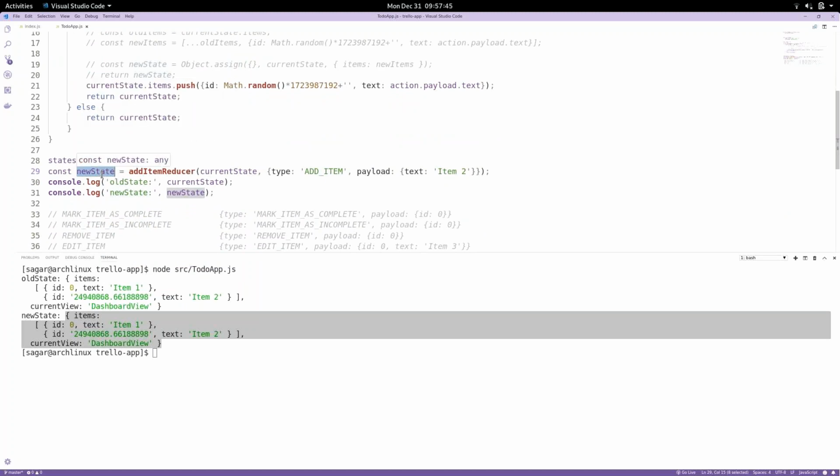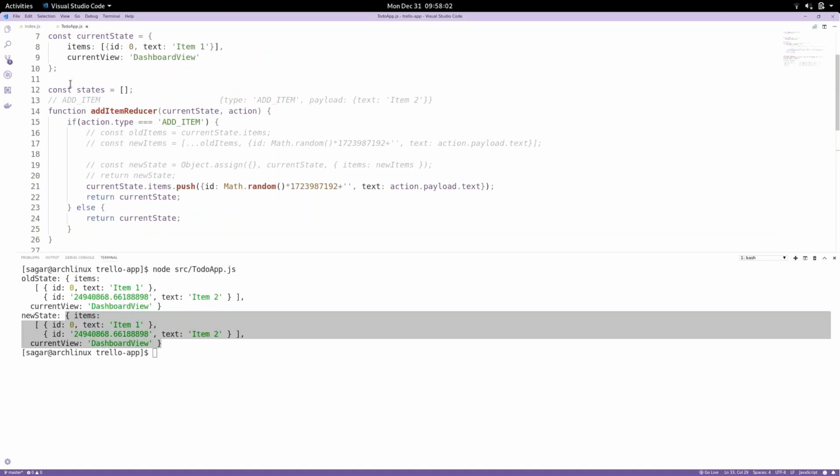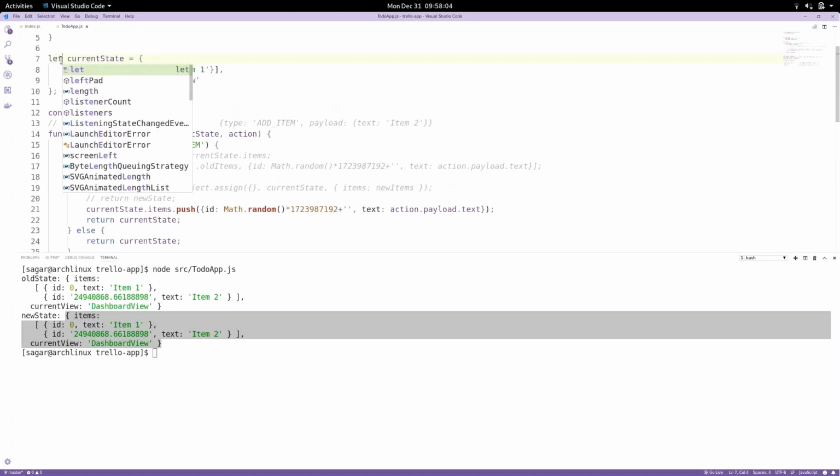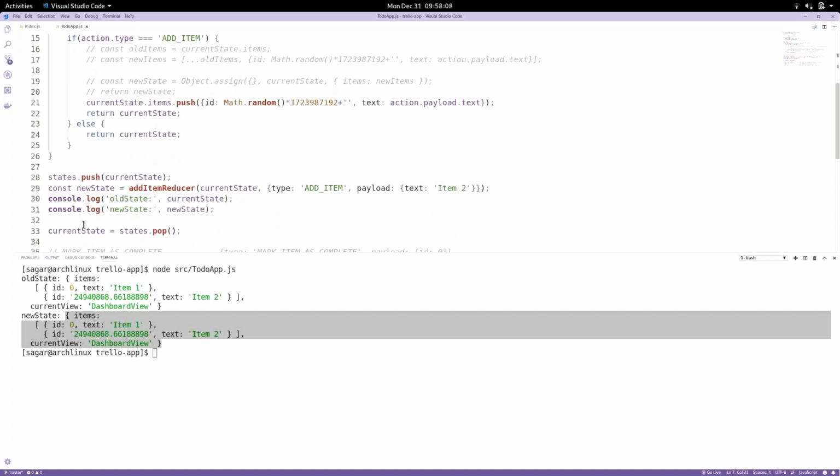So suppose you want to do undo. What is it that you have to do? You have to do states.pop and assign it to current state. So current state now has to be let. Okay, whenever you do undo, this is the code that you'll have to write. Okay, so what is it doing?